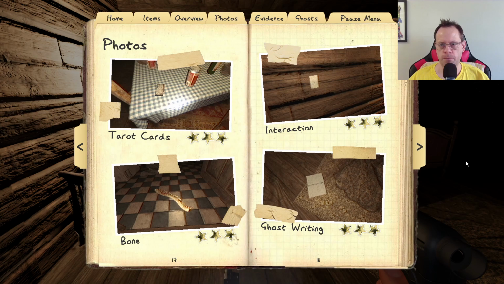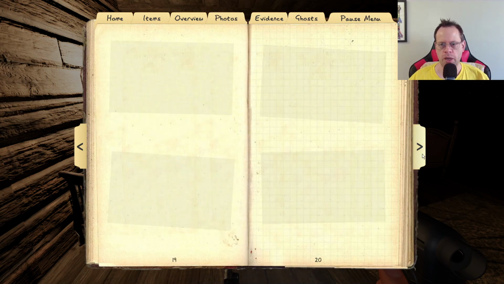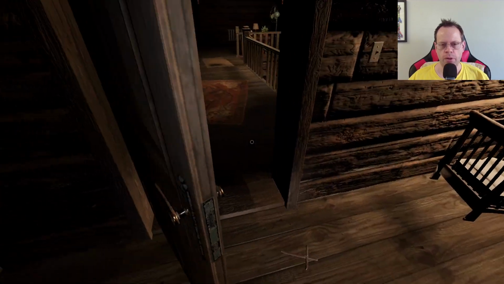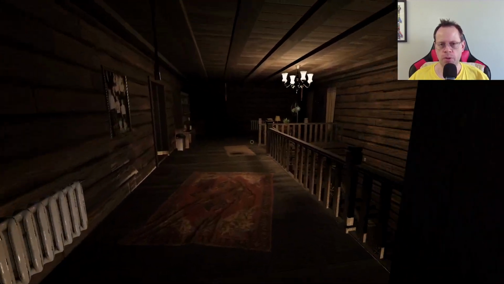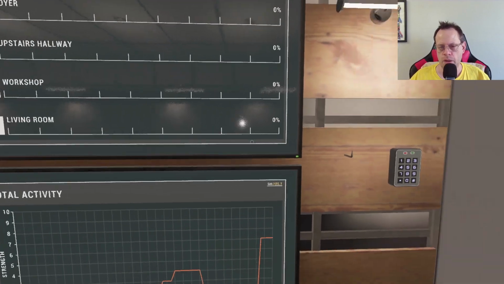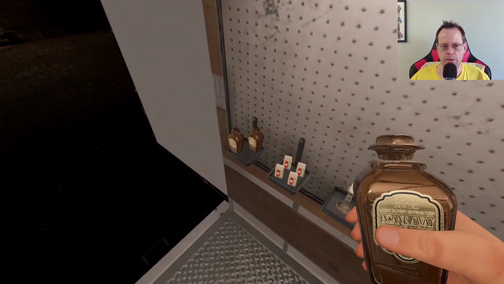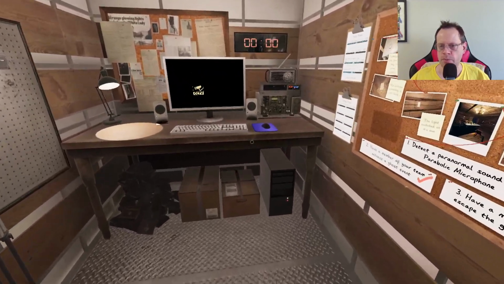How are we doing on photos? So we gotta get 6 more photos. Okay, let me head out to the van. Open that up. Yeah, that's an interesting spike. Oh yeah, let's take some stuff. Oh, that's my second bottle.